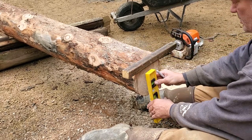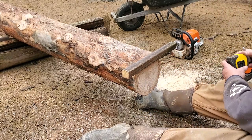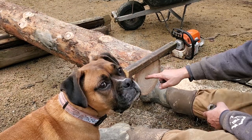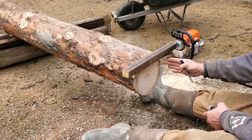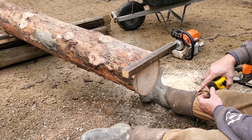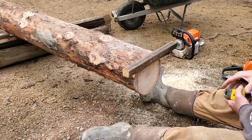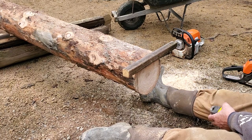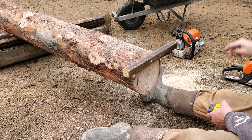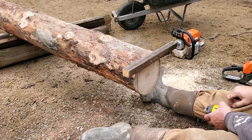And then I've got my two plumb lines right here. I measured those two lines, and that works out to just a smidge under 8. This is going to be the height of my beam, so I'm cutting off the bottom and the top. I'll turn it and I'll get exactly an 8-inch by 10-inch beam. So it's going to be 8 inches tall and then 10 inches wide, and the round side is going to stick out. You're going to see that, and it's going to look like a log. Well, it is a log. All right, that's this end.